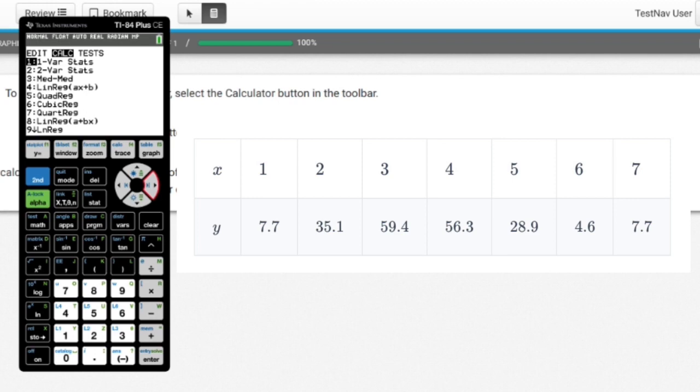So I'm going to go all the way down to C for Sine Regression. Don't worry about the iterations part. The period was 6, as we said before, and I don't need to store this, so I'm not going to. I'm just going to hit Calculate. Now, there's my equation. It's gross, okay? We'll write this whole thing out, but the key thing here is that 32. So we'll explain what that 32 means in a second.